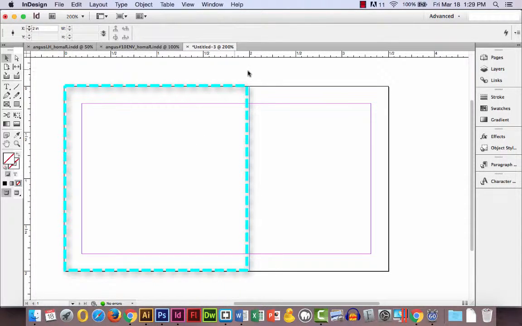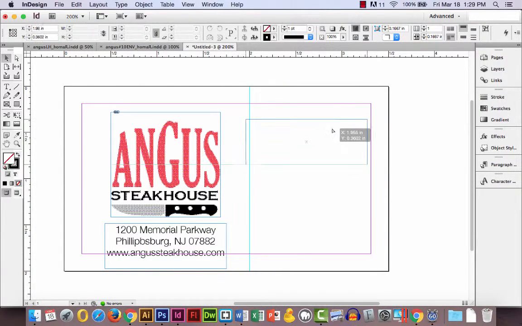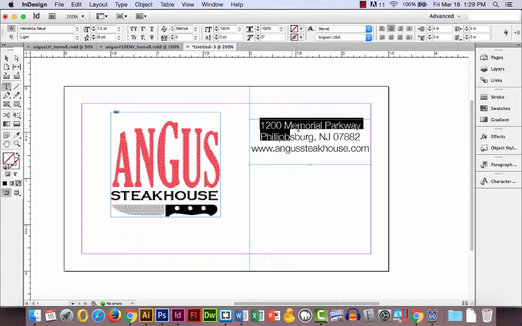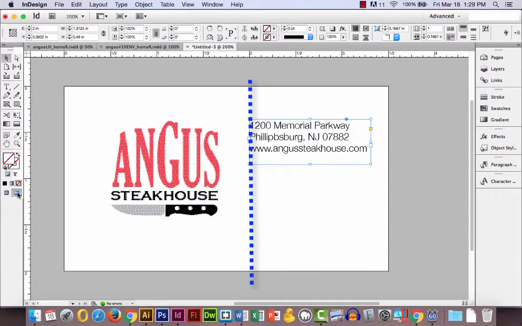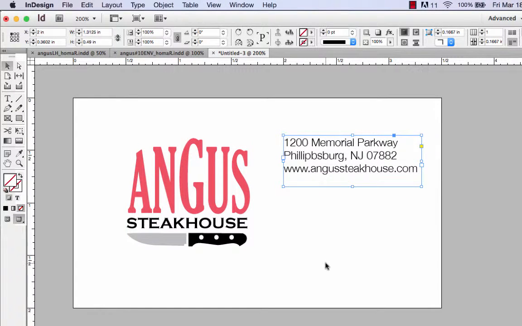But this method that he has, he breaks the card into a square. This shape here is actually a square 2 inches over, and I'm going to paste what I have. What he recommends is putting the logo, I'll move this over here, to be featured in this 2-inch square, and then taking the text that I have right now, making that left justified, and putting the text up against the line, so that you have this layout where you can put the logo over here and the text along the side. I should put this in high resolution so it looks better. That way you don't have to stack things, you could put them side by side.